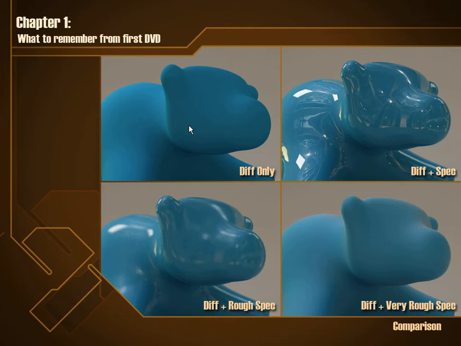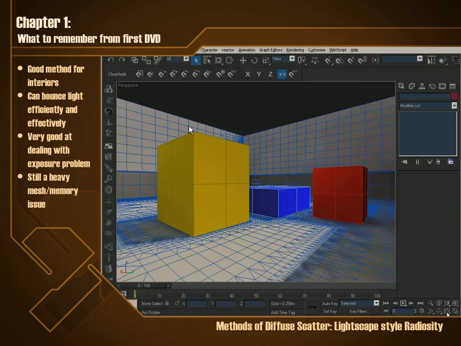Okay, so beyond that, we have a few other points we pointed out. And that was the idea of different global illumination techniques. And we will start to hit on a few more of those in this particular volume, because interiors is a little more intricate in terms of how it deals with global illumination.